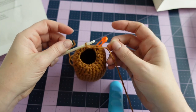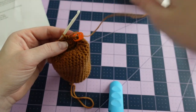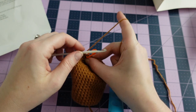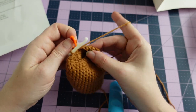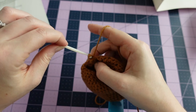Row 22, we'll move the stitch marker. Oh, that's hard. Okay, so for row 22, we're just going to go around and do a single crochet in each stitch, and I won't pause right now because it's only a few, so just a single crochet all the way around.